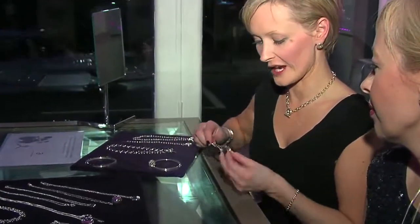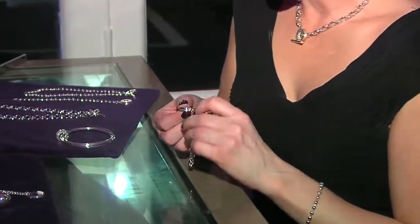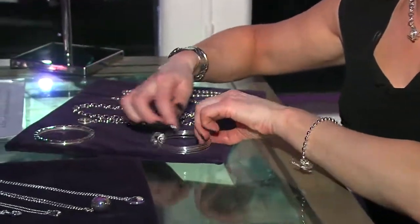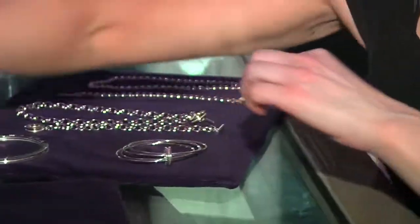It depends on what you feel like that day, because some days you want to wear something chunky. So I obviously like the Very Sheena Shona collection, which is very sort of inspired — if you think about it — in car eye loids or fast bikes. It's good if you want to wear something chunky, or a multi-bracelet bangle, but then other times you kind of want to wear something elegant.